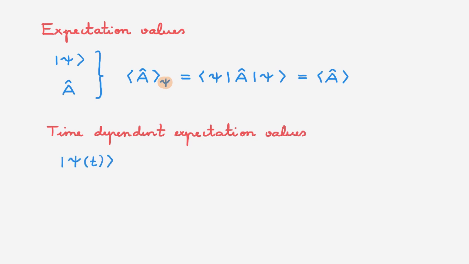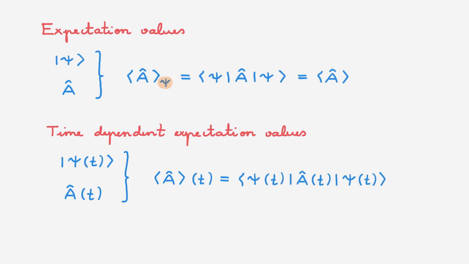What we want to do today is to consider the time dependence of expectation values. To do so, we write the state psi, which in general depends on time t as given by the Schrödinger equation. The observable A may also in general depend on time. Many familiar observables like position, momentum, or angular momentum do not depend on time, but we can sometimes encounter observables that do — an example would be a Hamiltonian with a time-dependent external potential, such as a varying external electric field. If we now calculate the expectation value of A in state psi, it will also depend on time. The time evolution comes from both the bra and the ket, whose time dependence is in turn determined by the Schrödinger equation, and if the operator also depends on time, it will also contribute to the time dependence of the expectation value.